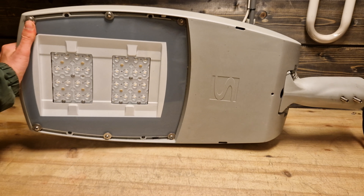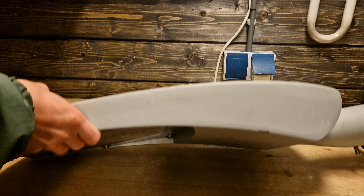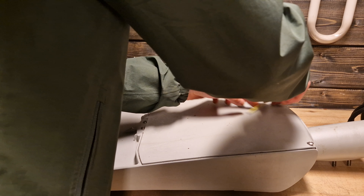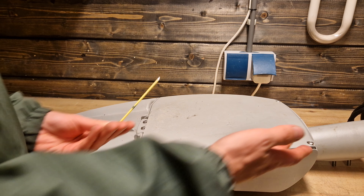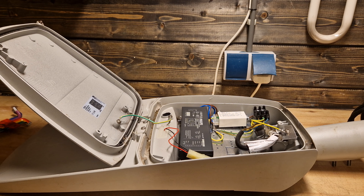There are 32 LEDs in here — I had to count that because I didn't know. Let's open the fixture itself: the top is held together by two screws which you unscrew a bit, not too much, and then it all opens. It's a very simple system, but since these screws are on the top they can rust easily and then you can't really open the fixture, which is a bit stupid when you want to replace the driver or anything.